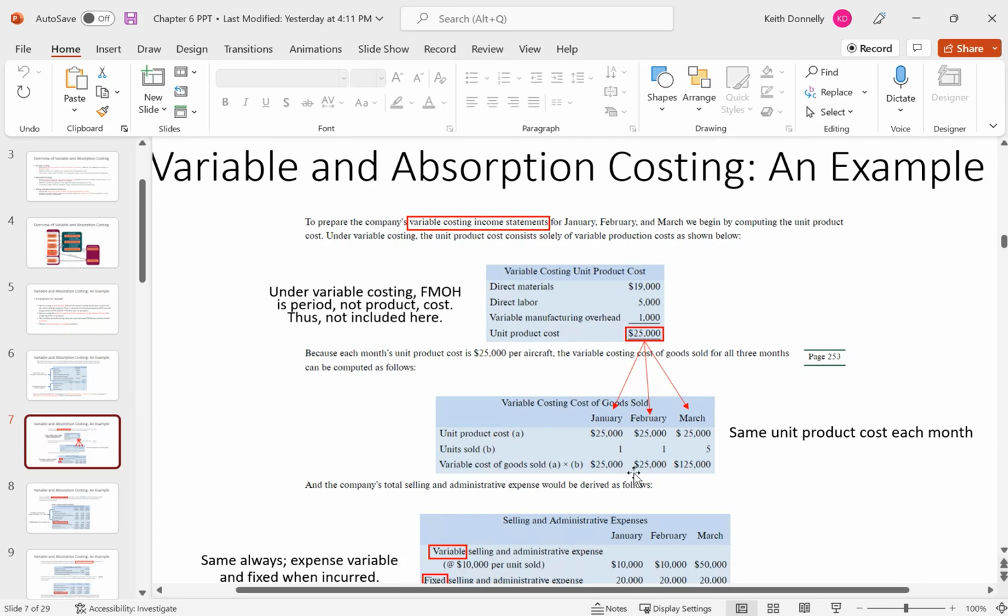And it's our cost of goods sold because it's the cost of the goods we sold. One aircraft, the cost of that, using our constraints, our direct material, our direct labor, and just our variable manufacturing overhead costs 25. So what we're doing here is we tee it up. Whenever we sell it, we take the expense as cost of goods sold. And the amount that we put in there comes right from up here. We determine the cost of that good we sold.